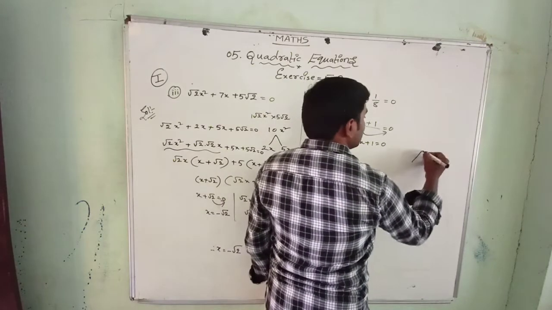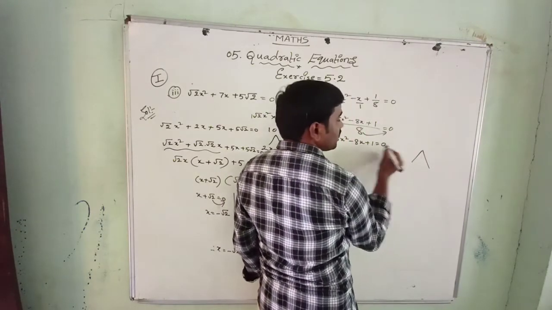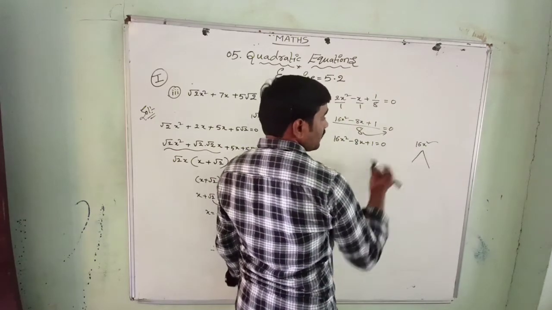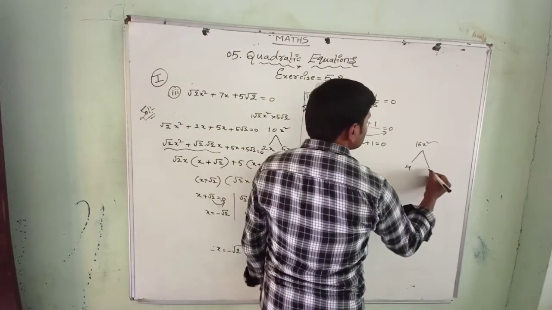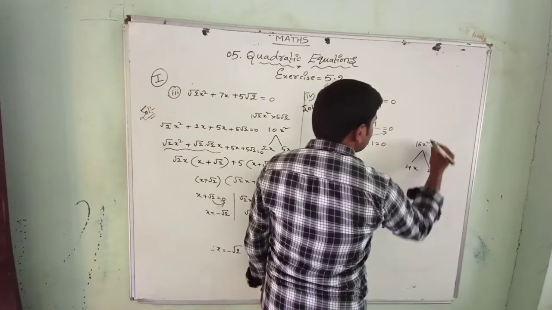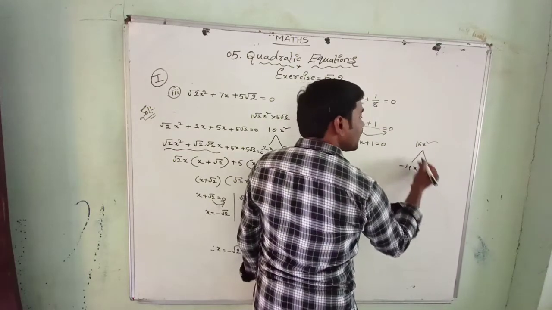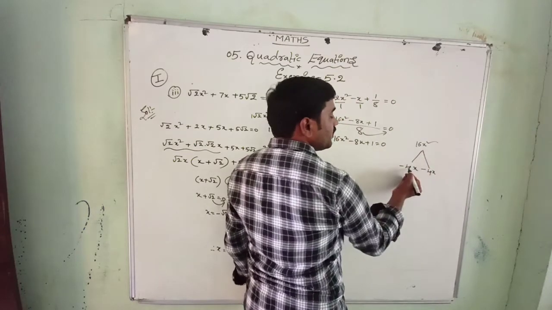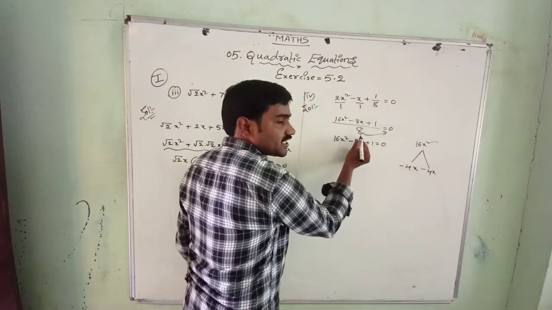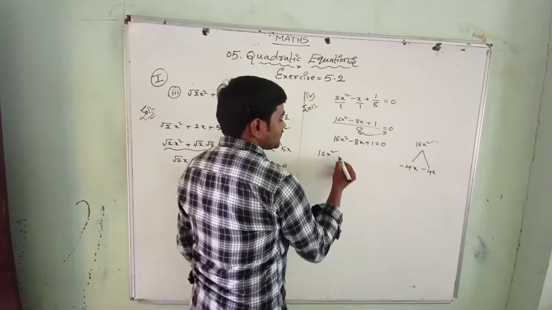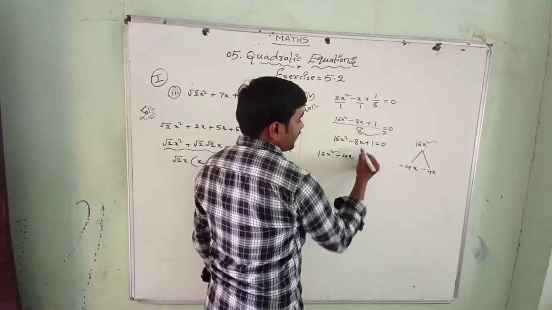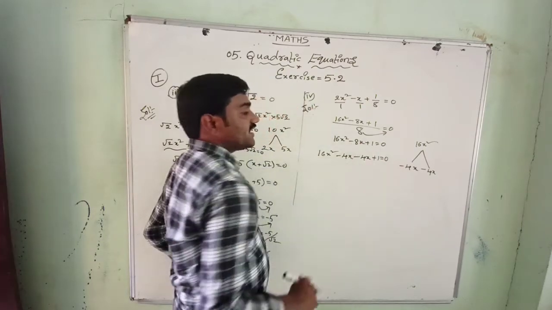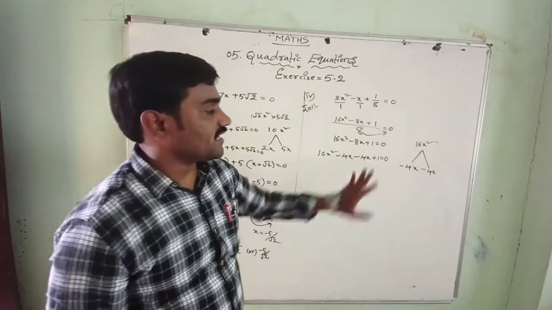Now we will split the quadratic equation. 16x square into 1, 16x square. This 16 we get by 4 4s are 16, x into x square. Minus into minus plus. 4 4s are 16x into x square. Minus 4x minus 8x, balanced. So 16x square minus 4x and minus 4x plus 1 equal to 0. Instead of this minus 8x we are writing minus 4x and minus 4x.